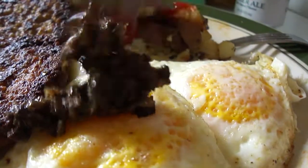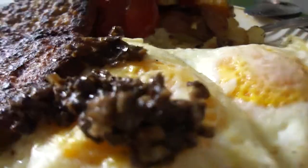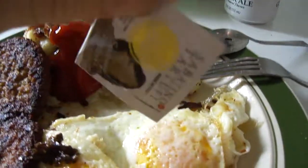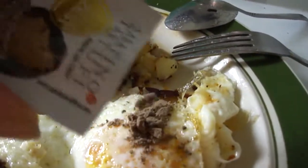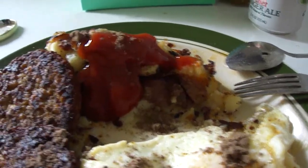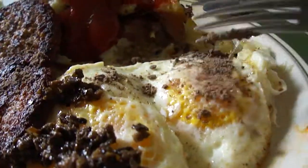She said put like a spoonful on the egg, so I'm gonna try it on this egg. I got that seasoning mix — they're both from Prague, Italy. This stuff, when it comes in little things like that... there was some seasoning like saffron or something, I can't remember what it was called. Let me put some on here, put some on my sausage and also on my home fries — the red potatoes. I just put ketchup on it, didn't put hot sauce. Let's go ahead and try it out — let's try the truffle zest first on the egg.